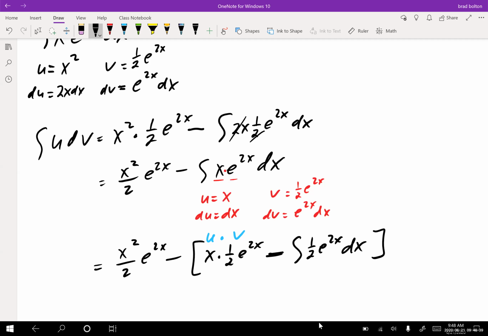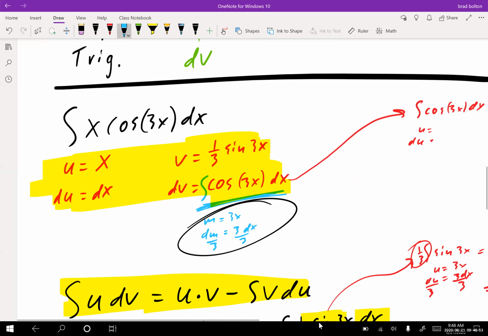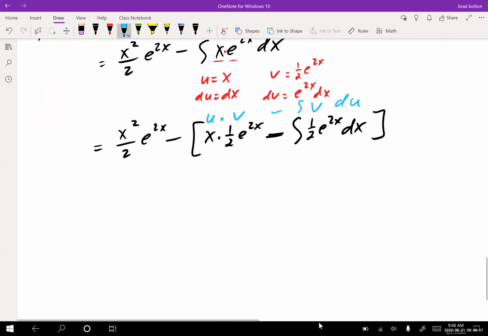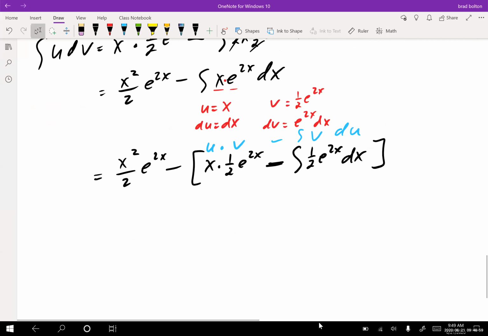And again, this is just a way to memorize it. If you don't want to use this technique and you just say, well, professor, I can just memorize it, well, fine, more power to you. So this is the integral of v du. I'm just rewriting this formula that I showed you. This is what we're using every time for integration by parts. So this is a very plug and chug style of technique. It's not sneaky. It's very straightforward. It's like, here's your attack plan, follow through with this, and it should work.